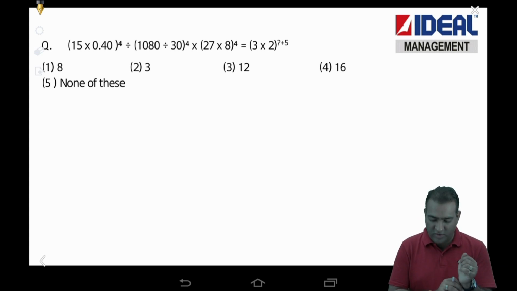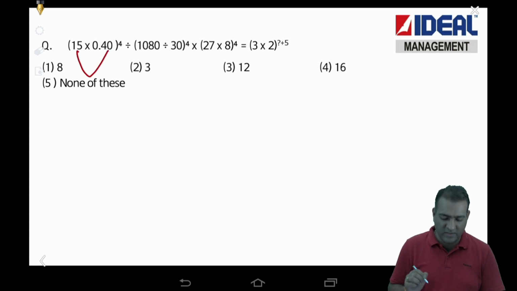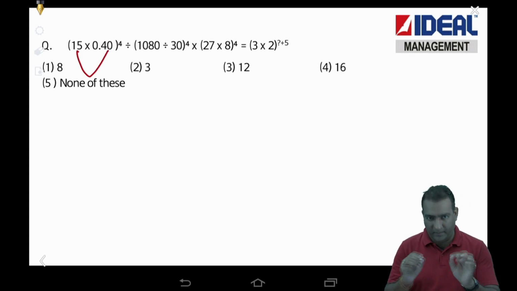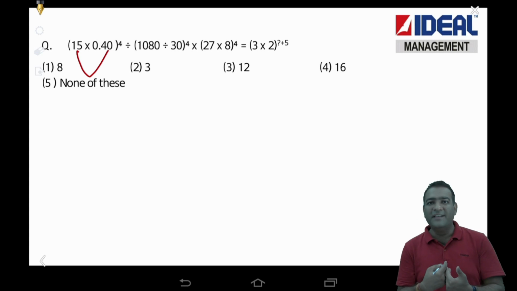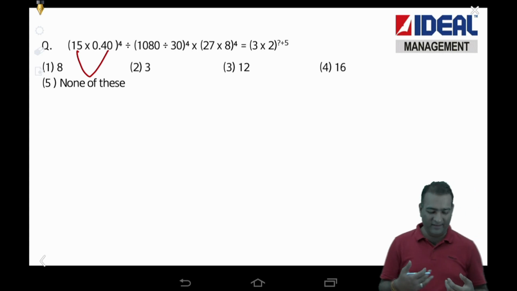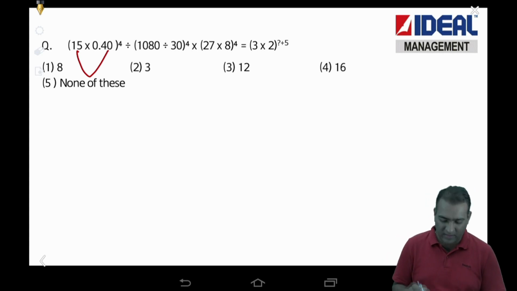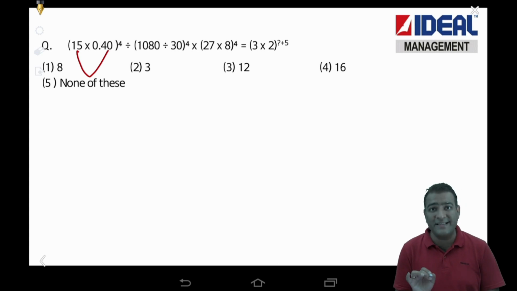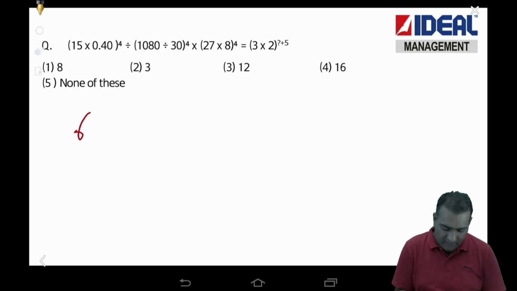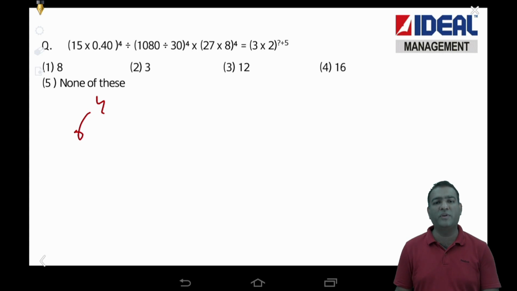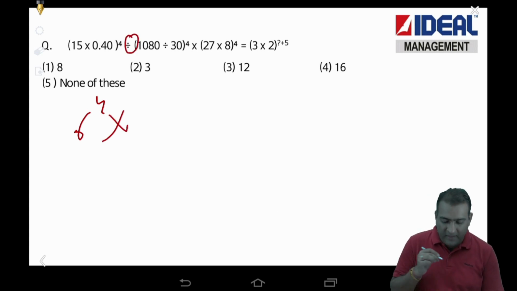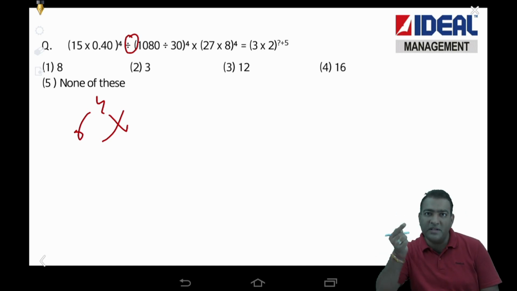Now, first thing which you are supposed to do is this into this. See, if you want, again, I can write, but the writing won't make any sense. It will defy the purpose of this video itself. So this into this. So 15 4s are 60, which means this is nothing but 6 to the power 4. But that's what you're supposed to write. Now this is already in division.